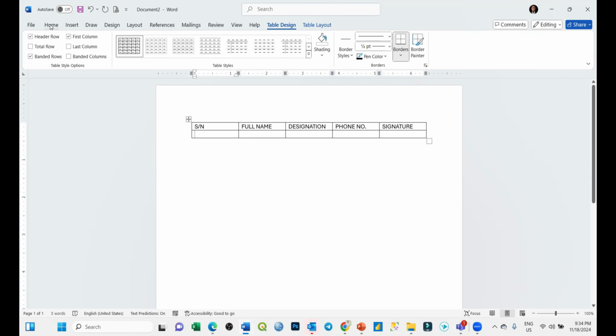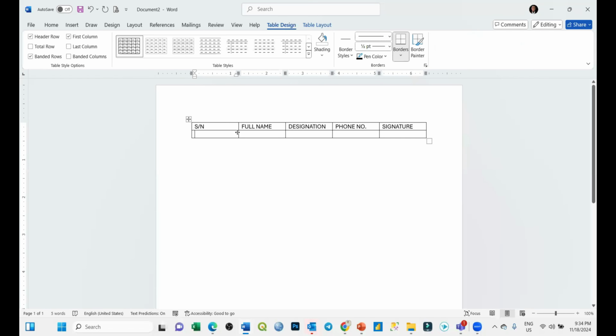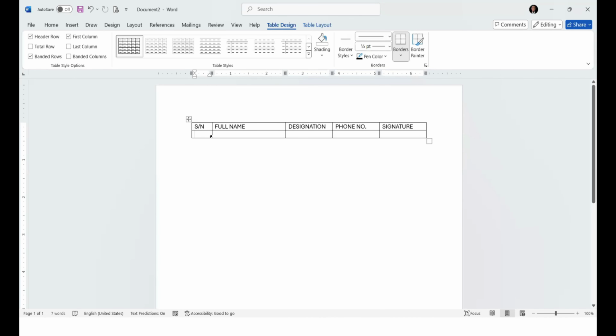But if you like, you can come back to home. When you come back to home, you can come at the edge of this. You see, your cursor will turn like this, but this one will be more difficult to use. Just go to table here, and under this, just decrease this. As you can see, I just decrease this. But if you want, go ahead and do it this way, because when you do it this way, by resizing it from this angle, it will not touch other widths like that. That's the only reason why you need to do it from here.